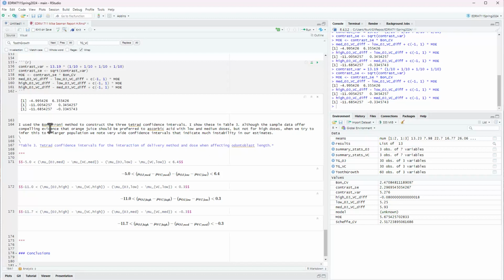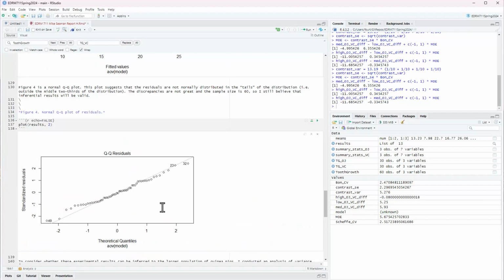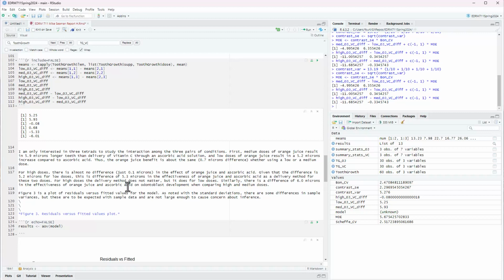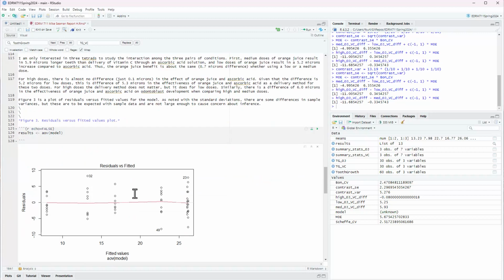Okay, so basically I'm saying these are the confidence intervals. I'm showing you these confidence intervals, but I'm also noting that they don't tell us much in terms of inference. From the omnibus test, we are able to infer that there are differences of differences. The other thing I'll note is that you can see these tetrads. I've laid out all four means here, and really focusing on what's inside these parentheses in our narrative is the best way to get that across. And I did that way back up here when I talked about the individual contrast.